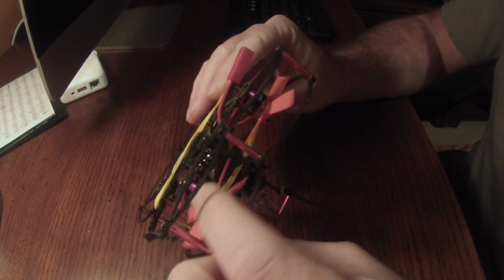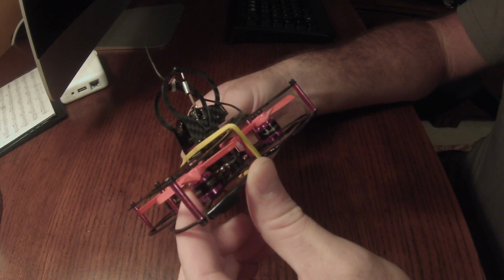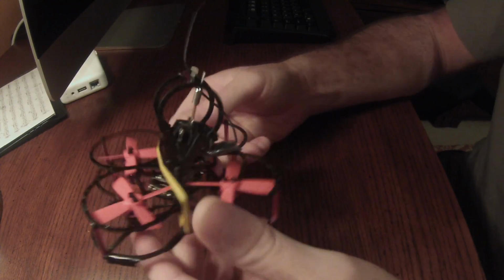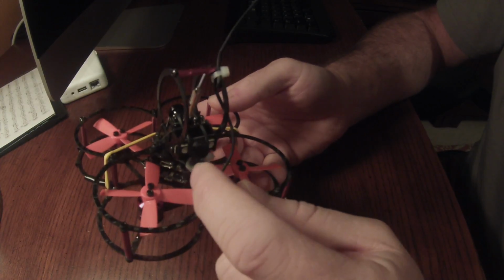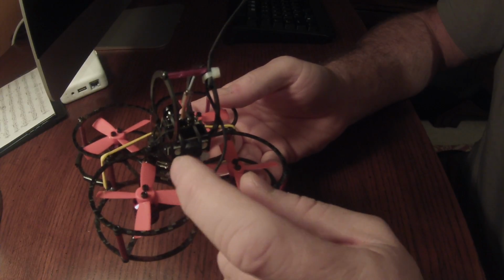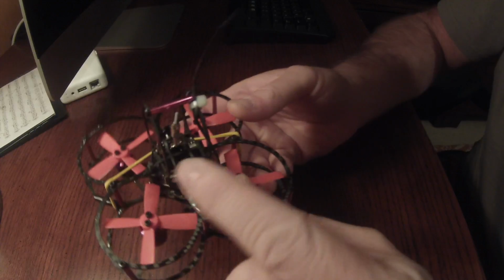The motors on this are really good motors. I think they're 7,500 kV, yeah, they're 1104 7500 kV motors. It has an LED, a beeper. The camera is actually a really good camera. You get a pretty good picture out of it.